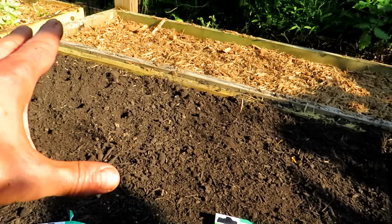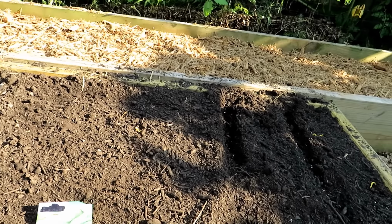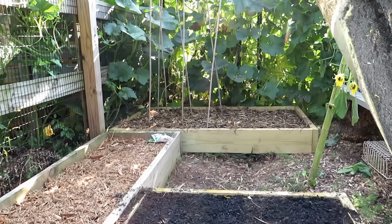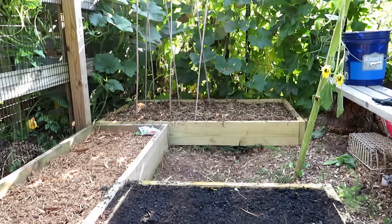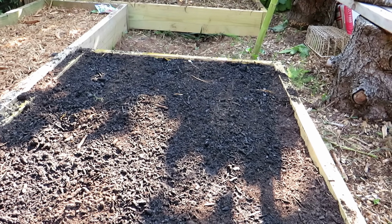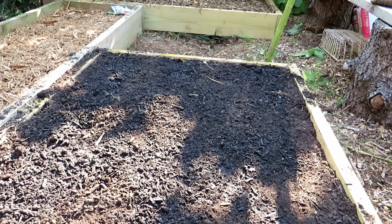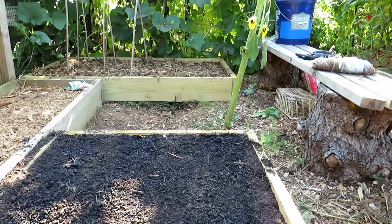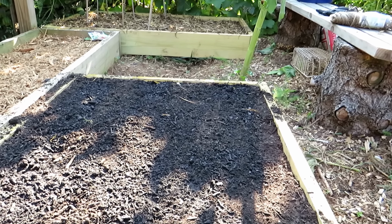All right, let me cover up everything here. We'll pour the fish emulsion on them, and then we'll put down the straw. Now the cost to fill these beds was about 25 bucks. 6 bags of the $2 topsoil, 2 bags of the garden soil that were $5 on sale, and whatever portion of fertilizer and that straw bale would cost. About 25 bucks. That's not that expensive.